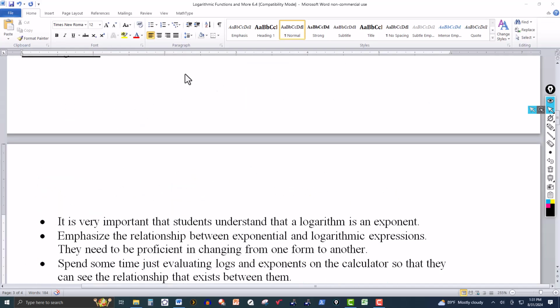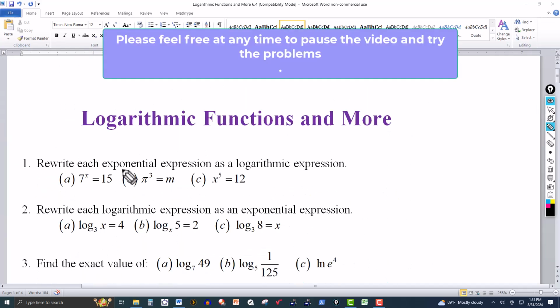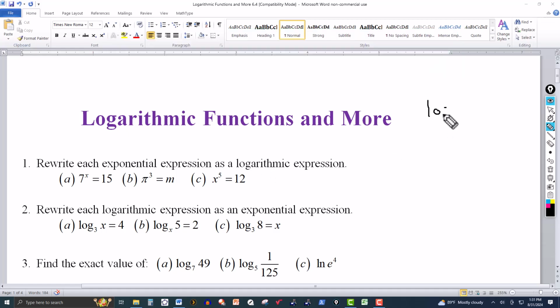Let's go back then to this right here. Write each exponential expression as a logarithmic expression. So again, if you have the log of some number, and if you saw in the properties and the definitions, this is always a positive number. Can't take the log of a negative. That has to be positive. Cannot be 0. And this base is a.